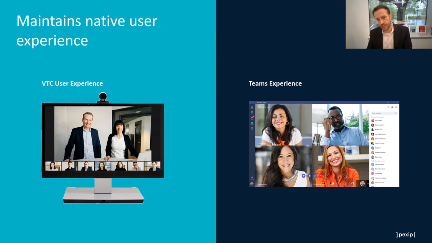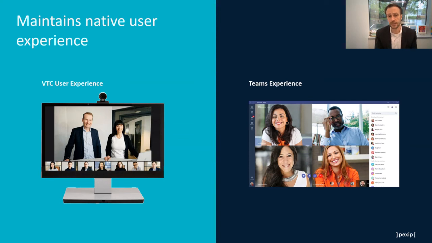When I join in from the Teams environment, I get the native Teams experience. I get the same Teams layout, whether that's the 4 split or the new 9 split that Microsoft has just rolled out. I get the full roster list of everybody that's in, and I can control the meeting within that roster list as well. I can present using the native Teams client. I can even see presentations when they come from other Teams users or other video conferencing users.